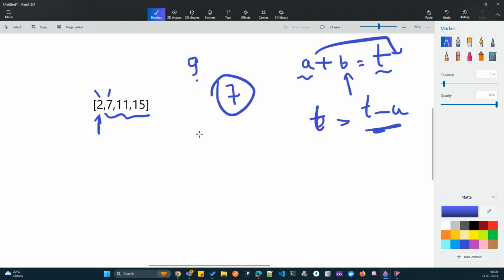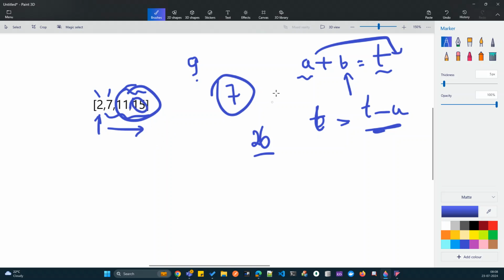That is one possible solution, but it will increase the time complexity, because we'll have to iterate over this array again and again. Let's say the given target is 11 plus 26, and the given number is 26. We'll have to come all the way here, and every time we need to check the index of it. That will increase the time complexity. That's not a good solution.